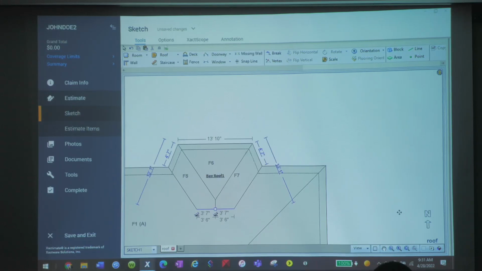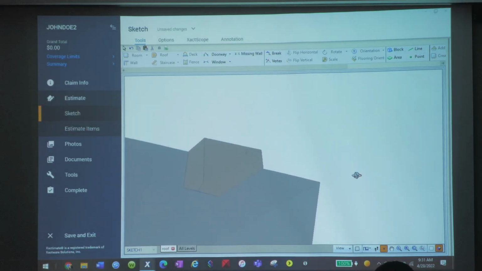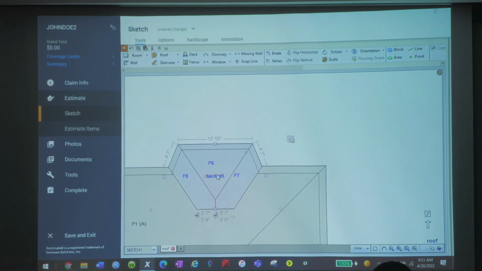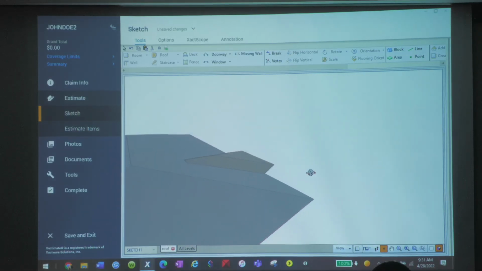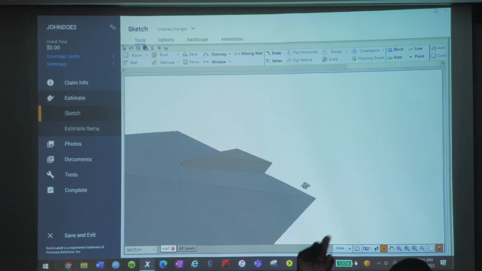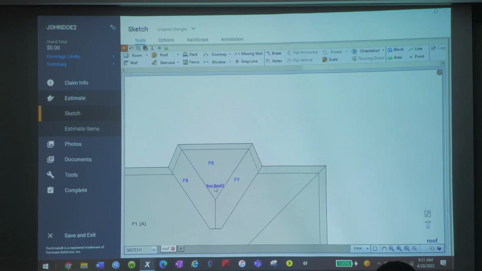Can you do windows like that through rooms? What's that? Can you do the same thing if you're doing interior? Yeah, interior. That's correct. That's exactly how you do it. It's the exact same concept. Okay. So you don't dimension it, and we'll do that once we get to the interior rooms. You don't create the outline of the room. You just drop a bay room in there. Okay? Thank you. Not a problem.